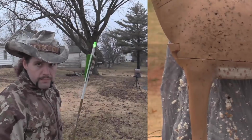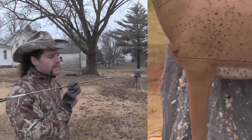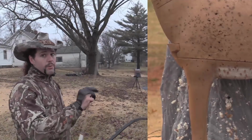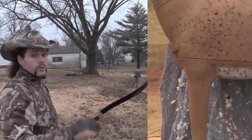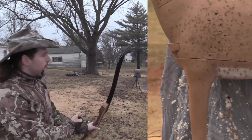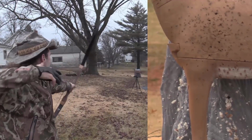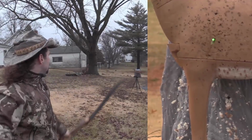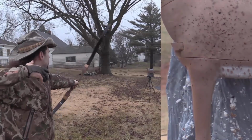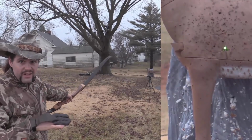300 grain, traditional only. As you can see, the feathers are completely soaked from the rain. I've got this cut down so that it spines out with a standard insert and a 300 grain point. I've got a nocturnal in here so that it looks super cool because we're shooting with wet fletch at 30 yards with my Tiger Shark Pro. Soaking feathers at 30 yards.